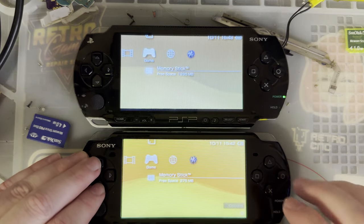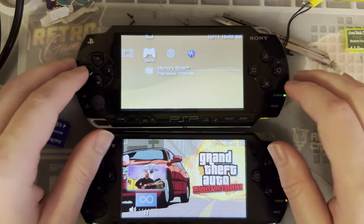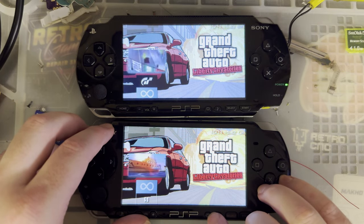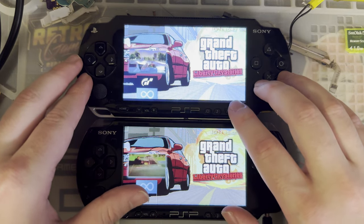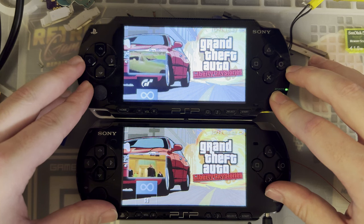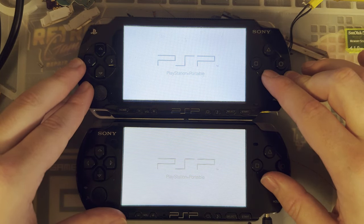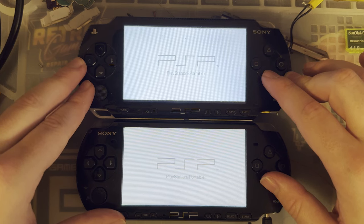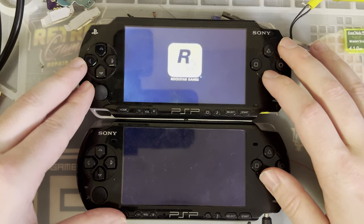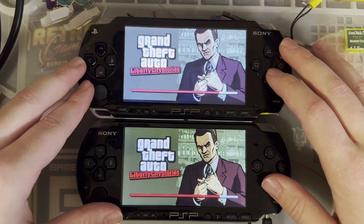Personally, I don't like the 3000 model because, for whatever reason, there is quite a bit of interlacing with the 3000 screen. It's fine, and if you're into that, then so be it, but the 3000 screens are quite a bit brighter than the earlier models, but the IPS still goes brighter. And yeah, looking at these through the camera again, I can tell you that they're different. I just can't tell you what's different about them. Obviously the color balance is a little bit different, but you know what I mean. And of course, I am just testing the one game, so your mileage may vary.